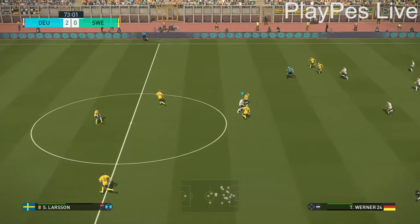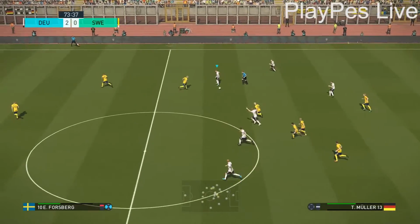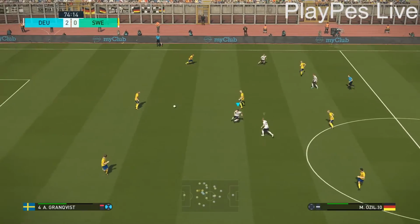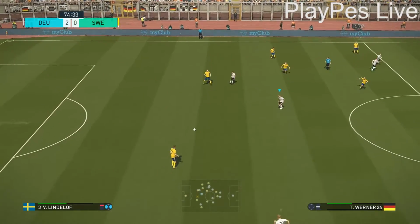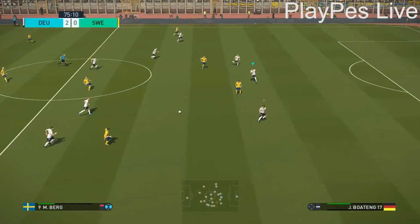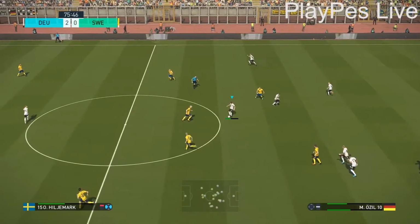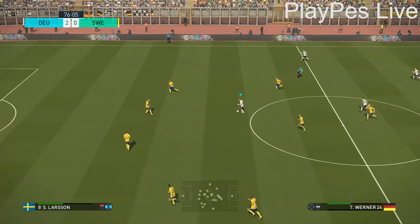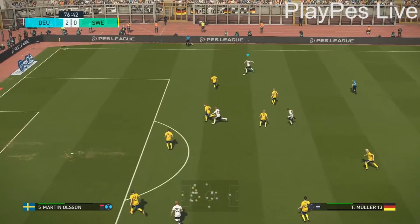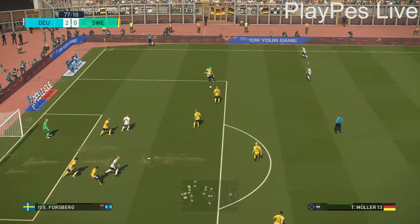To be honest, I think they're all show and no substance. Where's the final product? Tried to play it through. Oh, that just required a bit more oomph to reach its target. Ozil. Forward, what does he try from here? Pushes it out wide. Lovely little display of skill that is.